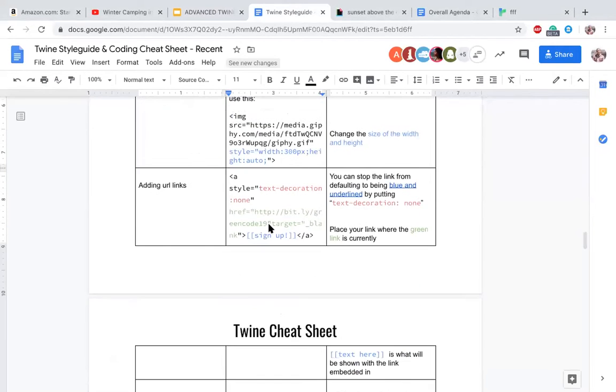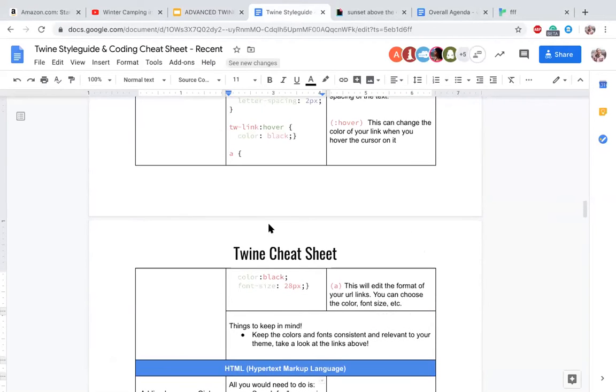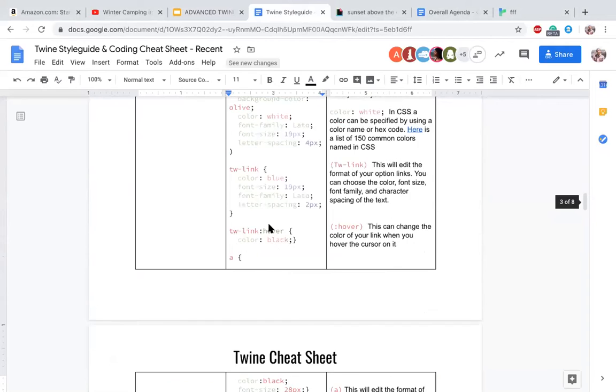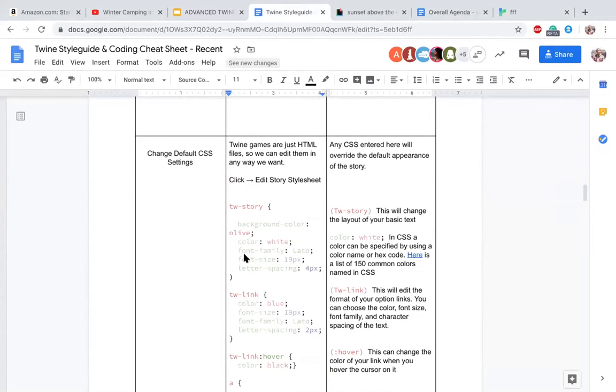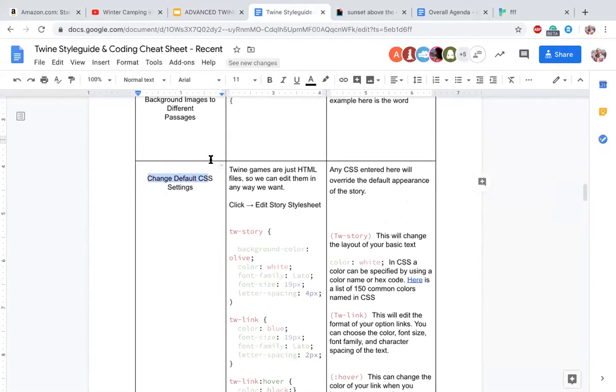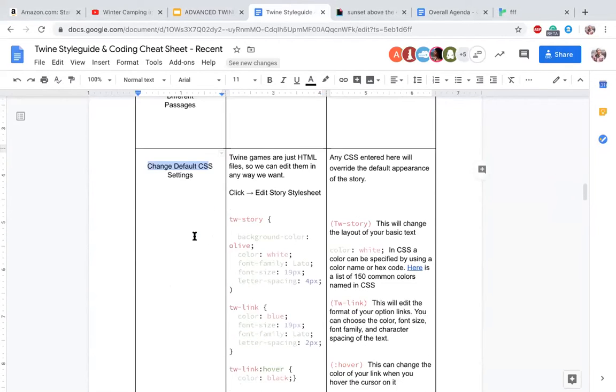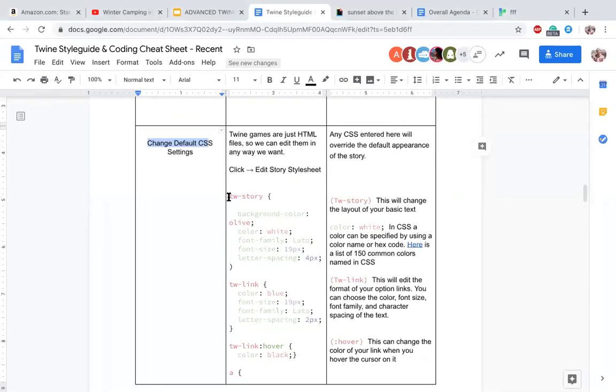Let's go to my CSS now because I'm dealing with color. Remember, I'm dealing more with design, how it looks. So now I want to look at the CSS part of my cheat sheet. We're going to deal with this part of our story. Someone had a question earlier about property values. So here it is very specifically saying, I want to change the background color. And then here is the color I want. So it's separating what part of the style I'm talking about.